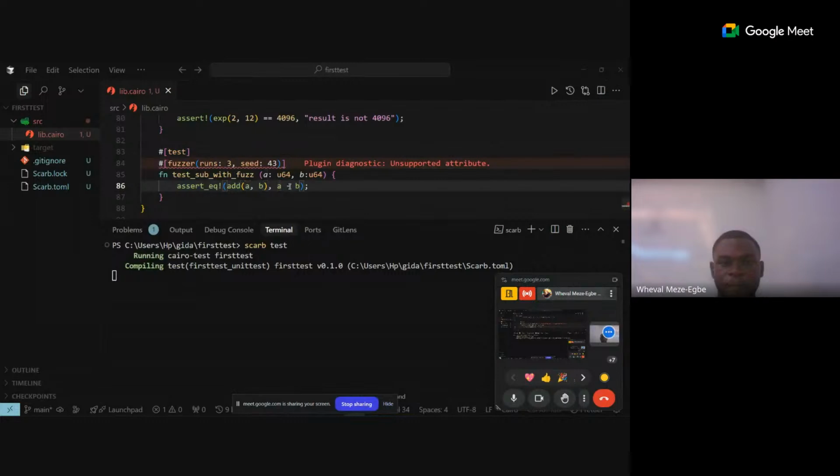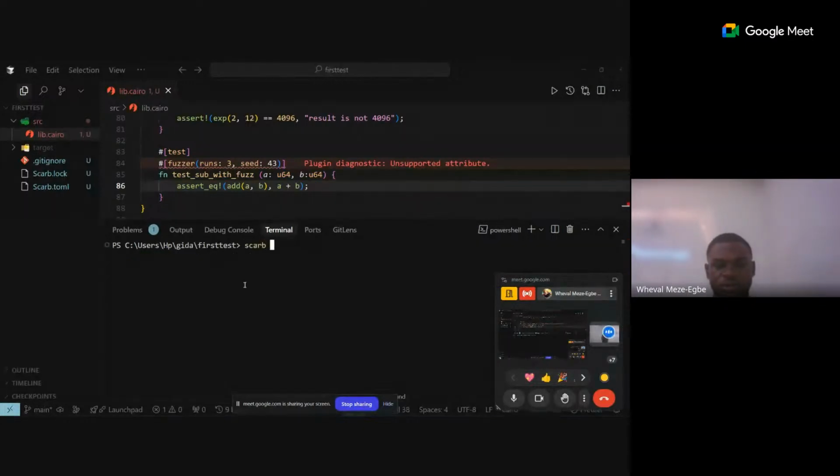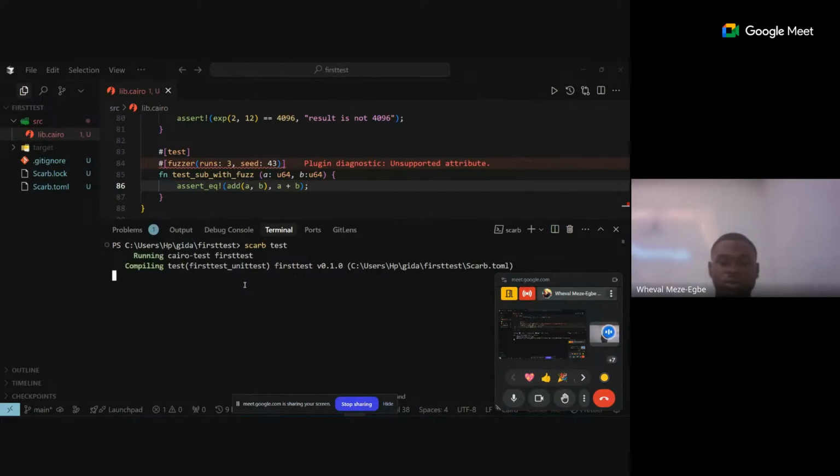So we're still doing minus when we have plus. That's negative plus. So let's see. The reason I'm trying to run this with Cairo test is that I just want to find out if it works with Cairo test.